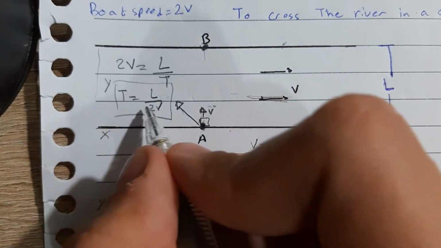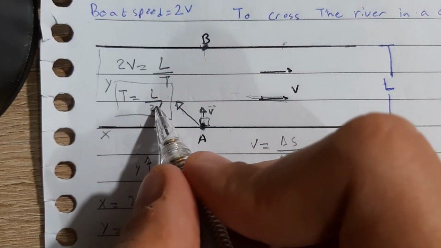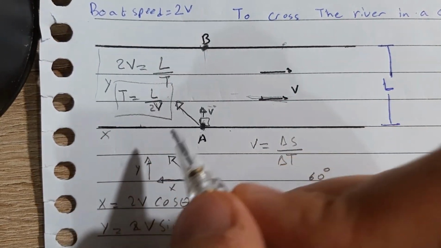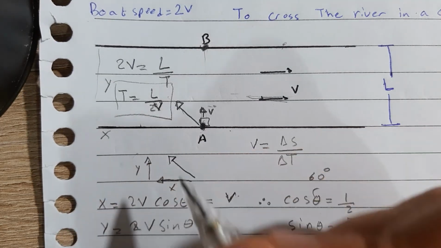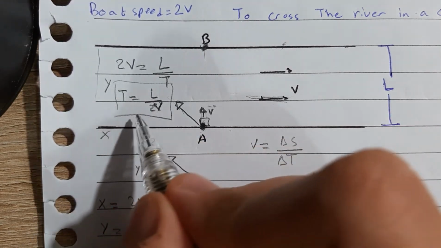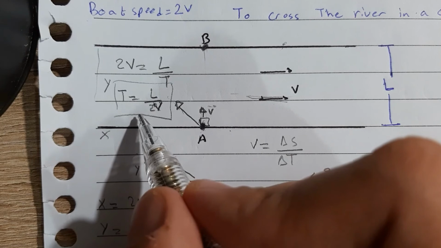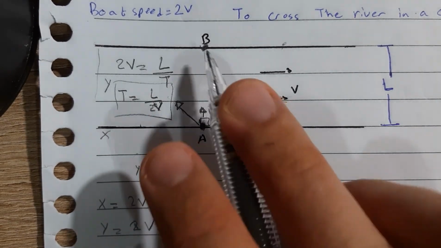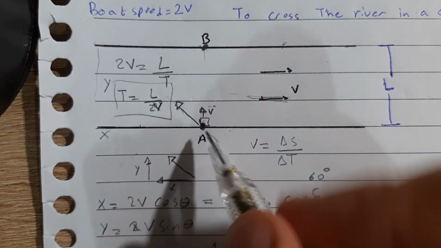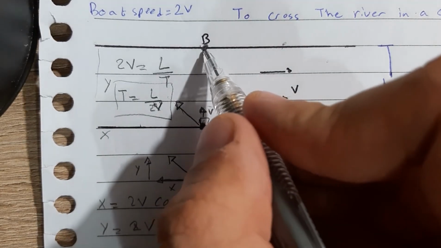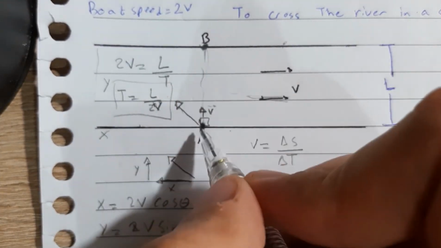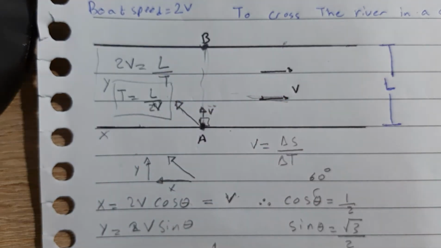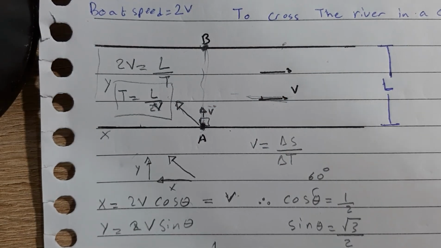Now this one is actually in the alternatives, so someone must have done it. But this is not the answer for the question, okay? This is wrong. This is if he asked you the shortest time, but he didn't ask for the shortest time, he asked for the shortest distance, because he wanted to go perpendicular across the river. Okay, so yeah, this is it.